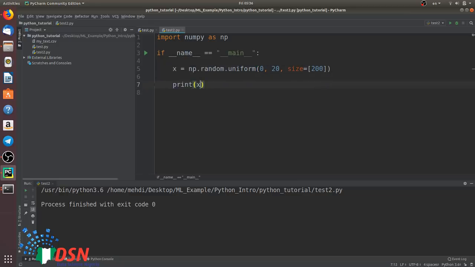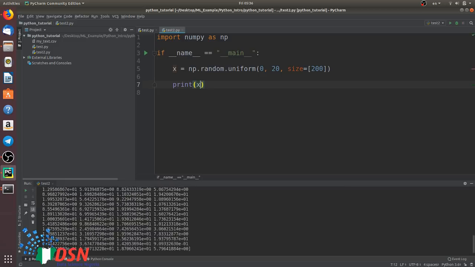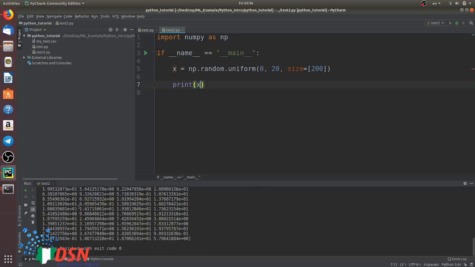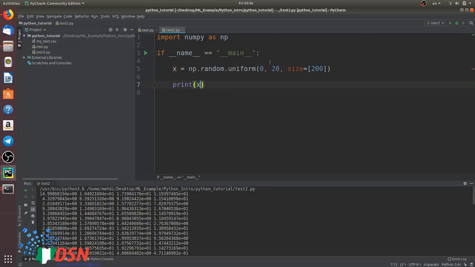Now if we print X, you could see that we have 200 data points from 0 to 20.